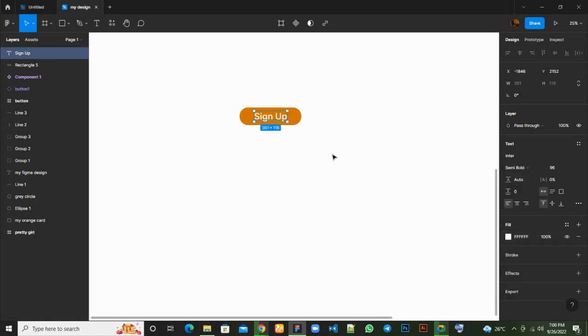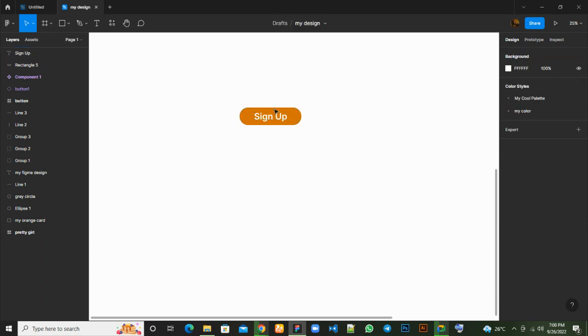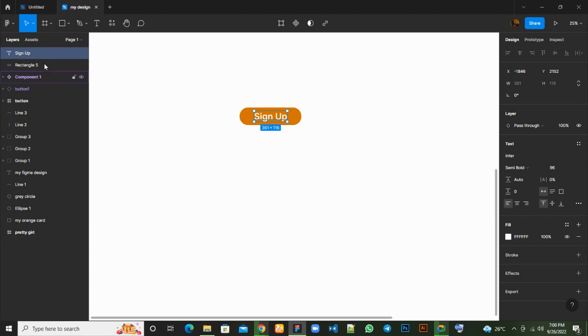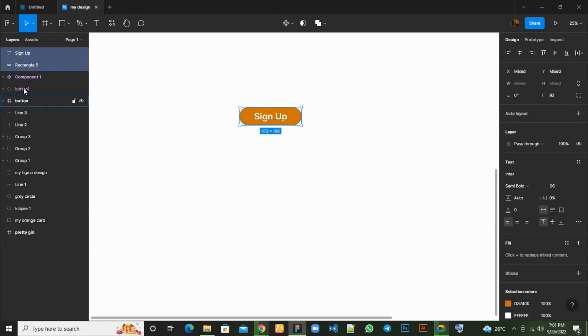So how do I turn this particular button into a component? I do so by grabbing the two of them. Remember how I told you to select the two of them by using shift or control.